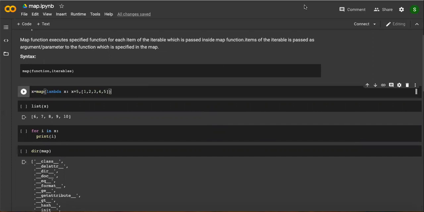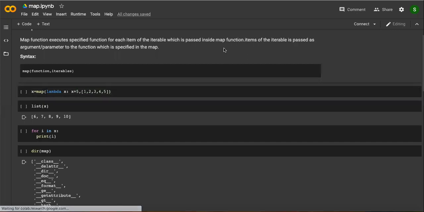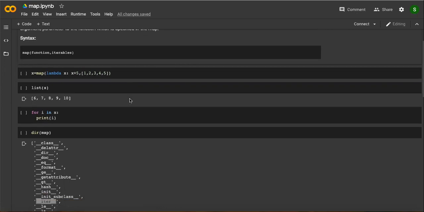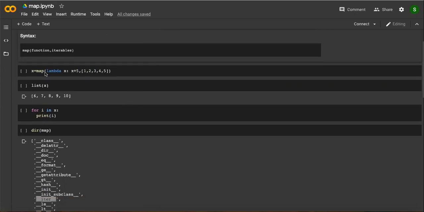Let's understand this with an example. What I have written here is a map function. Instead of a function, I have written a lambda function. You have already learned how a lambda function works. It is basically an input and then whatever output you want.